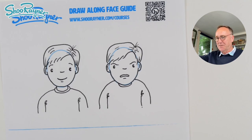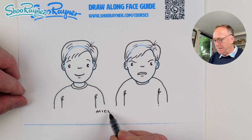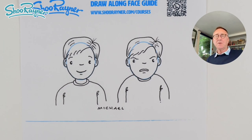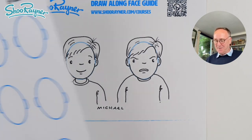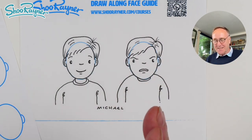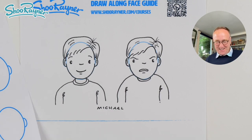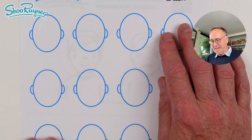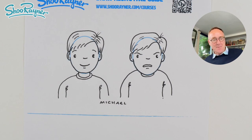So I should have zoomed in earlier, but never mind. So there you are, and I'm calling this boy Michael, M-I-C-H-A-E-L. And you can draw him as many times as you like. It doesn't matter how many times you draw. Try doing sort of rearranging the face a bit, bring the eyes closer together, the nose down, see what happens. It's really interesting if you do. And as I say, there's this other page here that you can do, which has 16 little things on there, so you can really practice those.